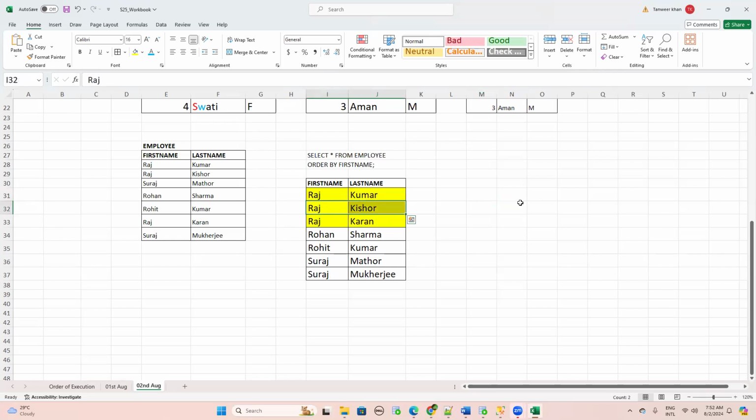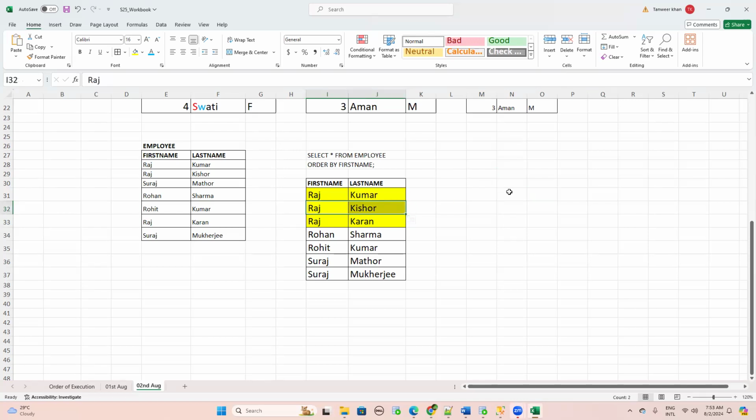Because we are ordering it using the first name only. That is why. Okay, you are ordering based on the first name, but why is Raj Kumar on top, then Raj Kishore? Raj Kishore can ask, Tanvir, why did you keep me at the second position? I also have Raj as a first name, and this Raj Kumar also has the same Raj. Then why is Raj Kumar on top, then Raj Kishore?